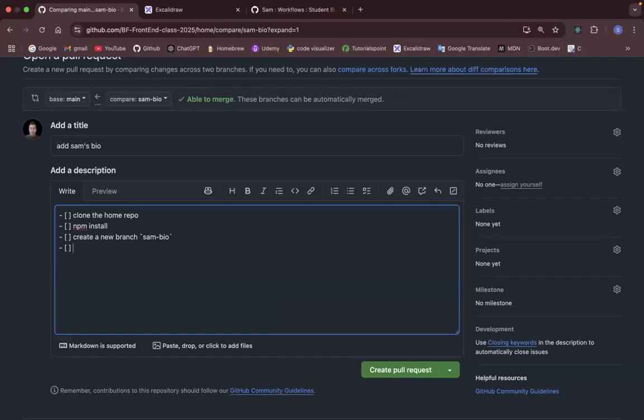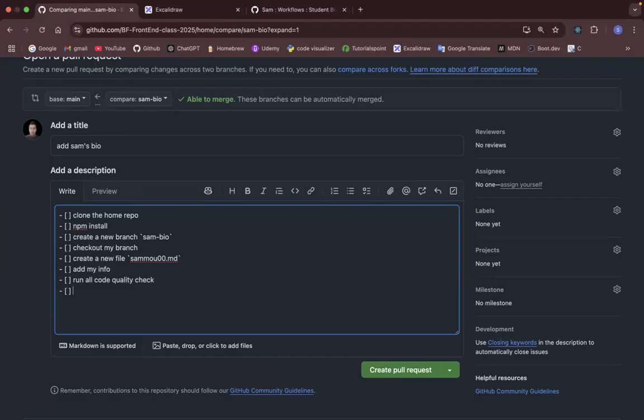And then after that, what did I do? After I create my branch, I check out my branch. Then I create a new file. What was the name of the file? Well, the name of the file was sam00.md. Then what did I do after that? Well, I add my info. Then I run all code quality checks. This script, we call it code quality check.